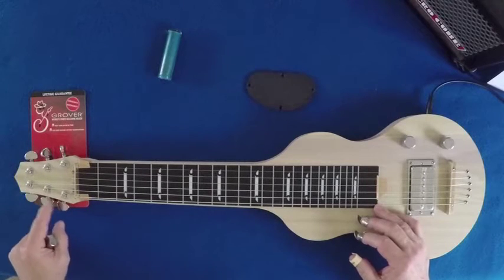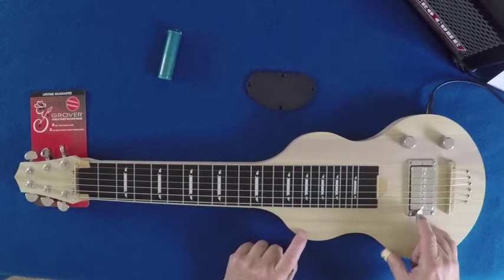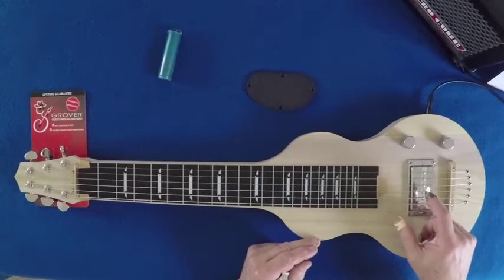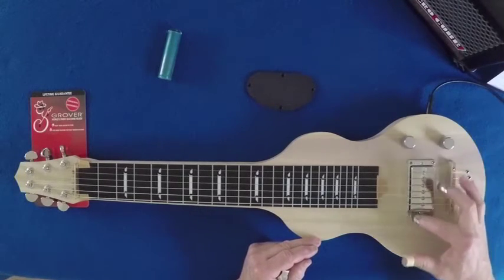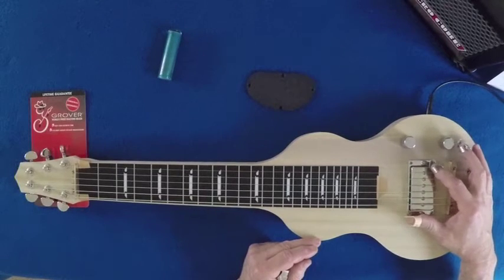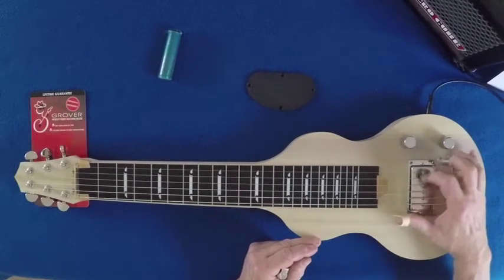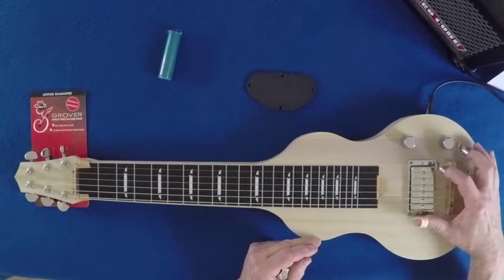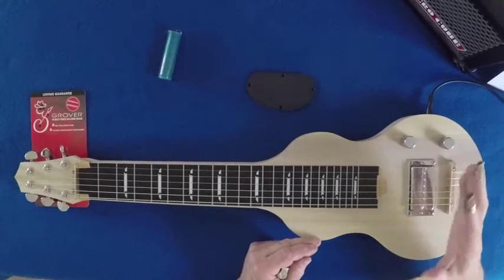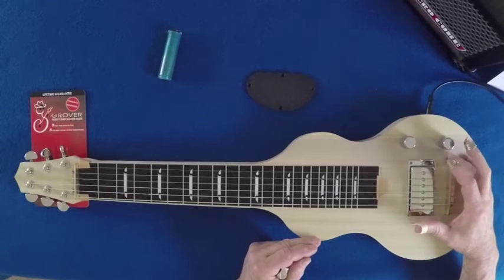These are real Grover tuners. Back here on this end, this is the Kent Armstrong P90 set up in a humbucker housing. This housing will fit basically any humbucking guitar pickup, so far as the pocket and the contour and the way the little screws and everything go in. So you can put any humbucker in this pocket immediately if you choose to have something different than this standard P90 that we ship with.